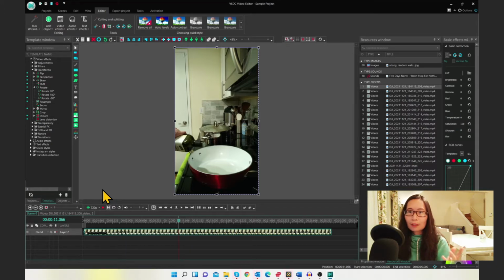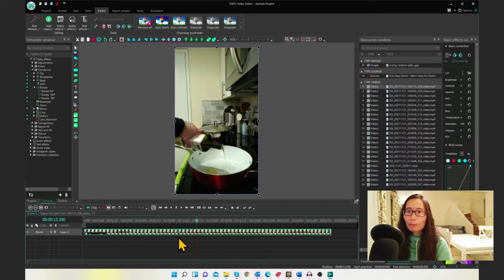Now I'm going to cut the clip, and the fastest way to do this is to hit Ctrl and K. Then you will see that there is a vertical line going down the clip in the point where the cursor is, and if I move my cursor away, you're also going to see that there is a red arrow which shows that you have made a cut here.